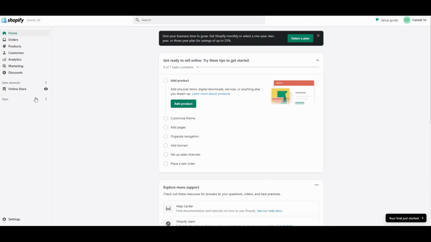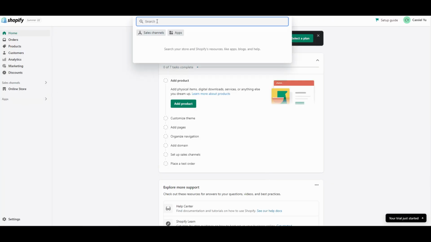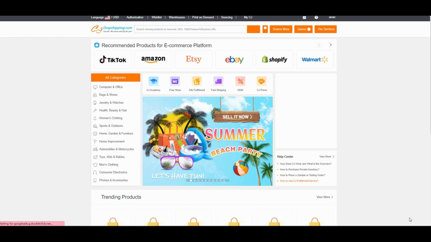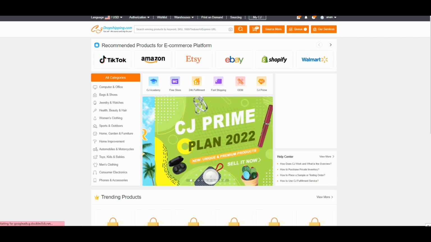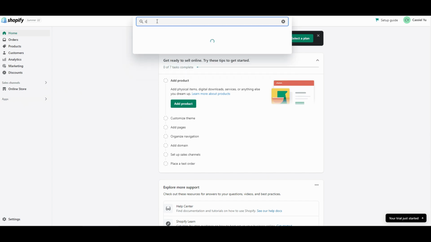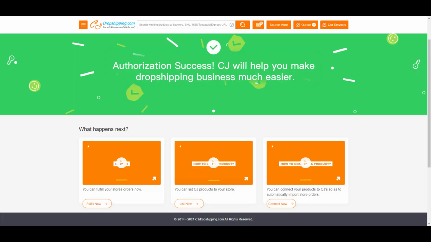And then after connecting your Shopify to CJ, you are authorized to obtain the names, addresses, purchased products of your customers, and the order number, and generate it to your store for handling your Shopify orders to CJ. And then once you finish the connection, you will see a pop-up: authorization success. All you need to do is go to the authorization to review the status of your authorized store.